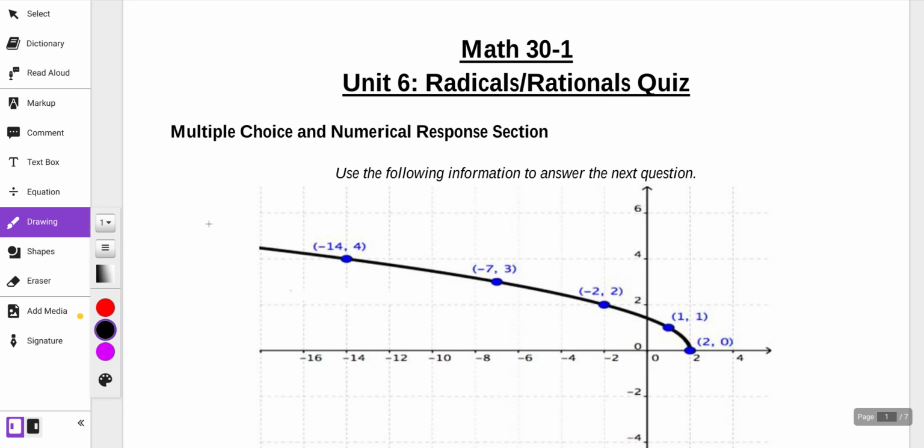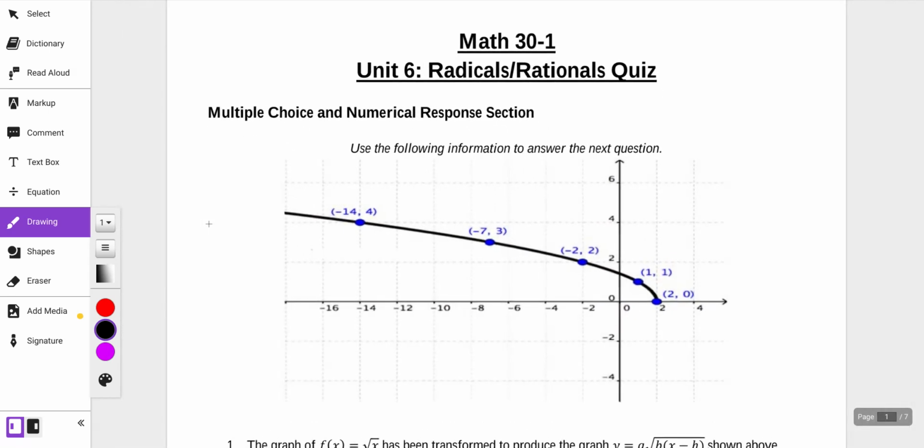We're going to go over this quiz. Remember, you do have your test tomorrow. It includes Unit 5, our polynomials quiz that we already returned and went over, so make sure you study a little bit for that as well. You did pretty good on this Radicals/Rationals quiz. If you have any questions, please feel free to shoot me an email. I'll try my best to answer. If you can send a picture of your work and say, hey, I'm doing this and it's not working, I can try to help out from home. All right, let's get into this.